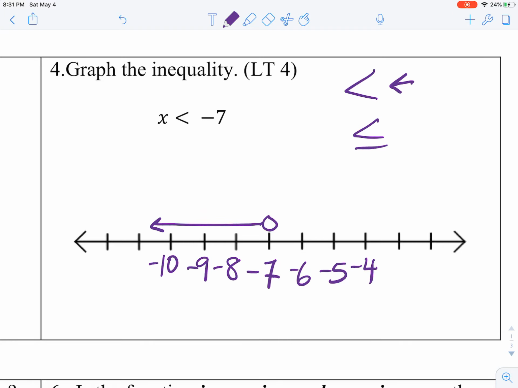Now, if our symbol had been a less than or equal to sign, that means that it does include -7. It includes exactly -7, but 1/millionth bigger than -7 is not okay. So it's exactly up till the very moment that it gets to -7, not any bigger. And for that one, we would have shaded it with a solid circle and drawn our arrow that way, meaning, okay, less than that and including that.